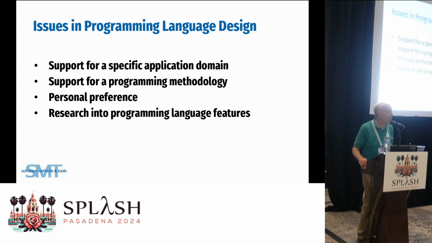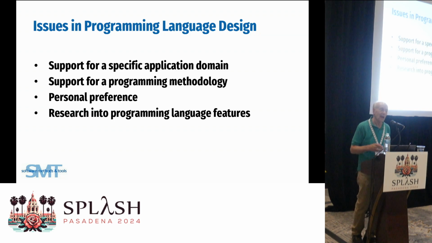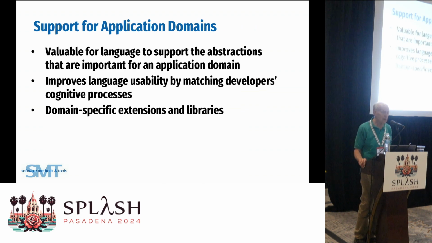So, when you go to design a programming language, what is it that you do? What are the issues that you face? Well, a lot of people have given some guidelines for how to design programming languages, whether it's to support a particular application domain or a particular methodology, or your own personal preference. Do you like to start everything on a new line? Do you force indents? How do you feel about semicolons? All these things factor into the way that people design languages. Time isn't going to permit us to go through all of these things in detail, but it's all in the paper.